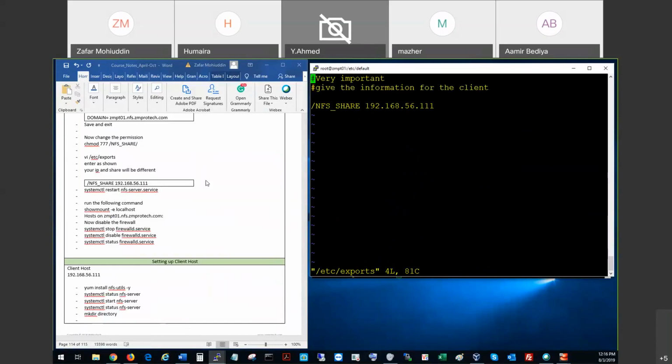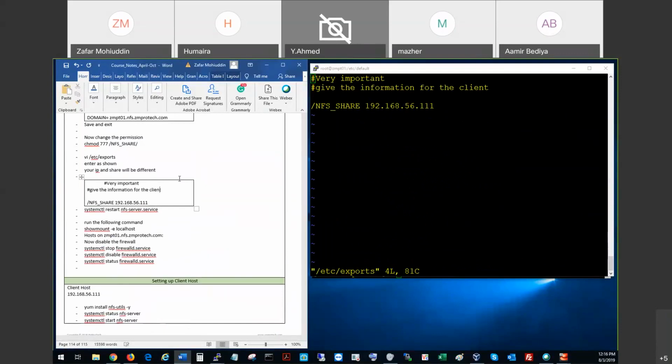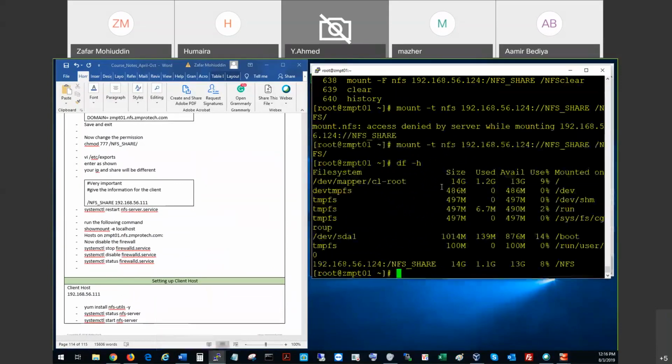I think this is for security reasons. And each time you're adding a client, you have to physically add the client in here. Okay. All right.